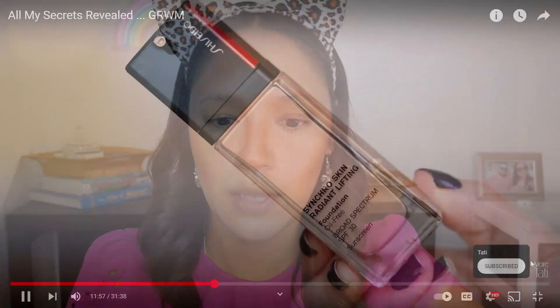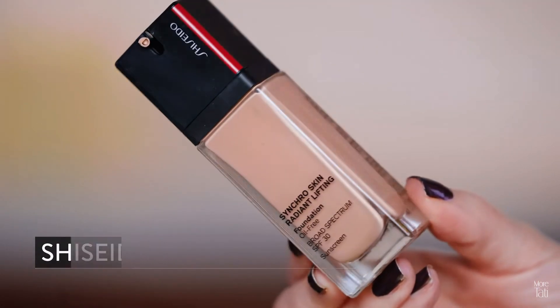She definitely takes the contour into the brow a lot more than I did, so let me reiterate that — it's kind of a reddish color, I look like a scarecrow. She goes in with the Synchro Skin Radiant Lifting from Shiseido. For foundation, I'm using the Maybelline Fit Me Dewy and Smooth. She uses a stippling brush, and I have one here — a mineral makeup brush. I've never used a stippling brush to blend out foundation, so let's see how this works.